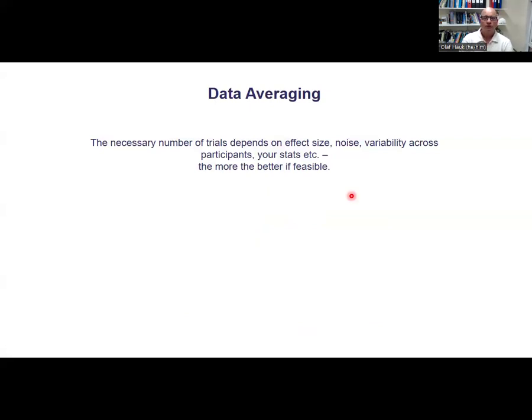If you're averaging your data to compute ERPs and ERFs, one question people always have is, how many trials do I need? So how many stimuli do I have to present to my participants? And the answer to that is, it really depends. There simply is no clear answer, because it depends on the size of the effect you're interested in.